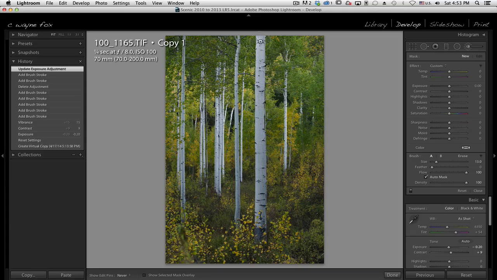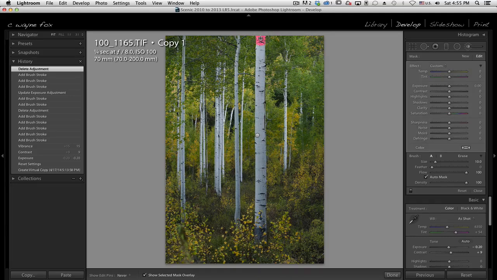But instead of dragging down, my problem is, well, let's turn the overlay back on. If I drag down, my problem is as soon as I hit that dark area, you'll see how the brush went outside the lines, or outside of the tree trunk. So to avoid that, let's get rid of that. Rather than dragging, I'm just trying to isolate this trunk. So I want to make just a mask, like in Photoshop. It's not really a burn or a dodge or anything like that that you typically use in a brush.